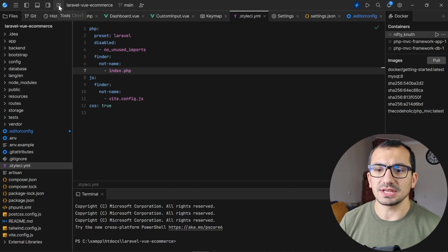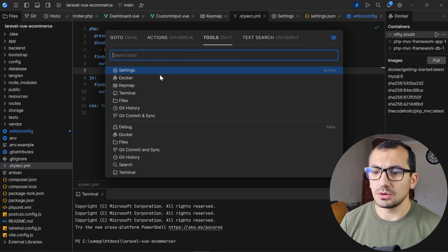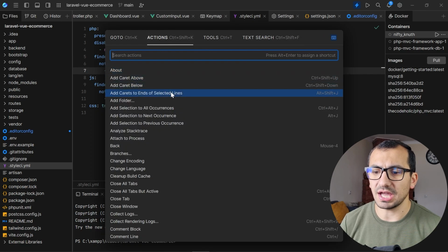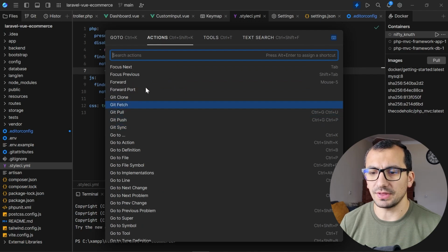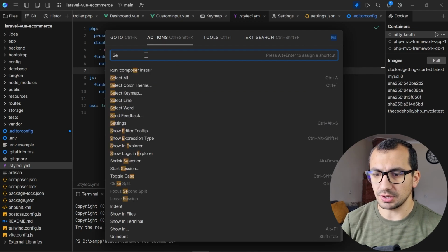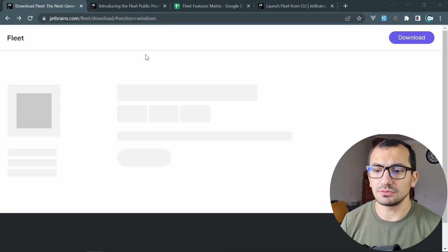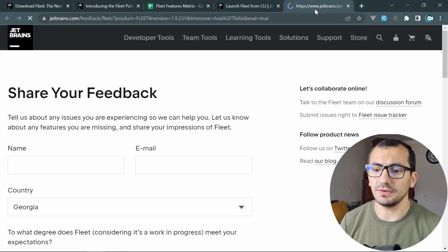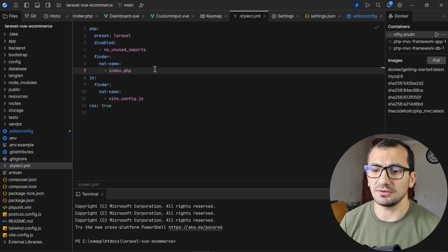Okay, if we click this tools icon or just hit Control and P or Control and T, right here we have all these tools. And if we go in the actions, we have a lot of actions right here. I haven't checked all of them. Of course, what I know for sure is, if you want to send some kind of feedback, just click send feedback right here, and it's going to open the form. You fill it up and provide some feedback. And I encourage you to do so if you find some bugs, which I'm going to do also.